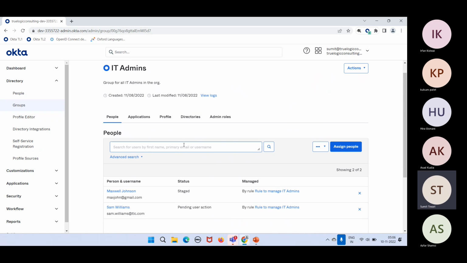Okay, if you guys do not have a question, as I said in the very first class, I have a question for you. Now, let's say I want to change this rule again, and I want to include another check. This time the check will be for a country. Only the users in the country United States should be added to this group. So can you guide me? How can I do that?